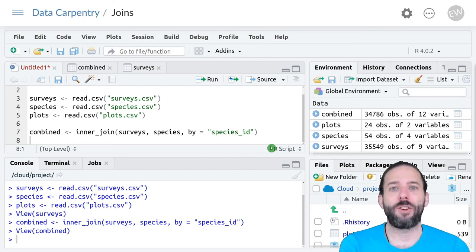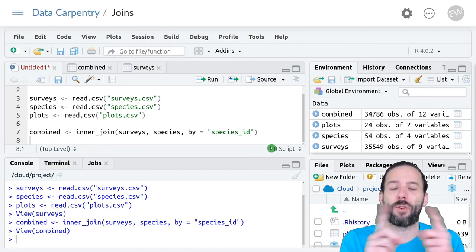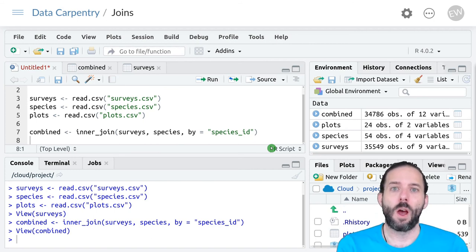So that's the idea behind joins. They allow us to combine the information from two tables together based on a shared column, or in some cases columns, that provide the information for how to link the two together. We'll focus on the function inner_join, but there are also functions for left_join, right_join, and outer join. And all of these functions take the first table that we want to join, which is also known as the left table, the second table that we want to join, which is the right table, and then a by argument that provides the information on the shared column for combining the tables together.